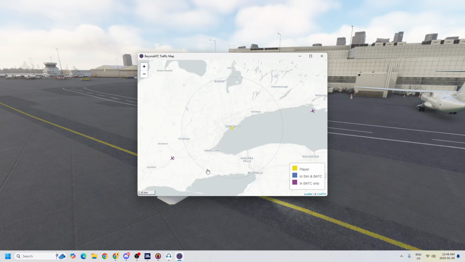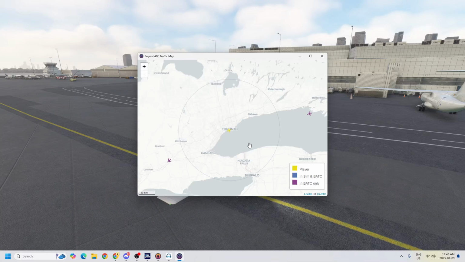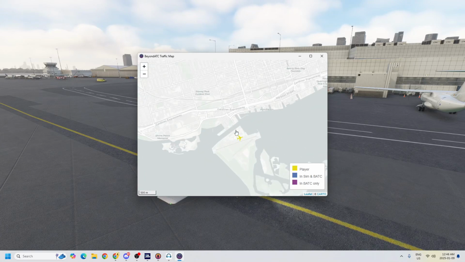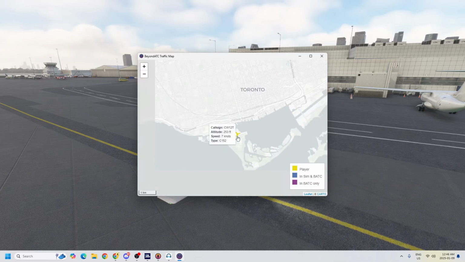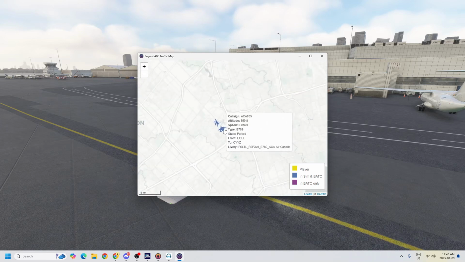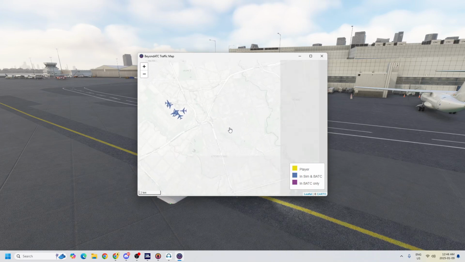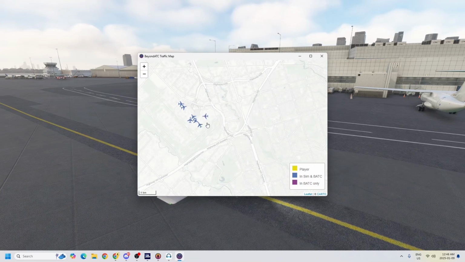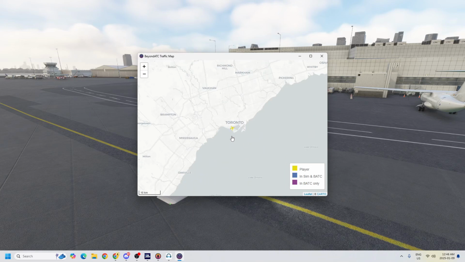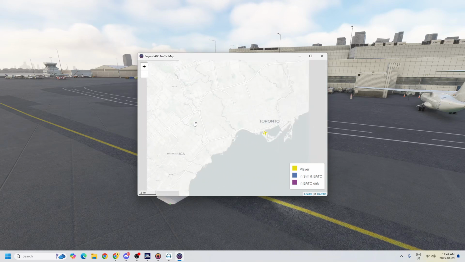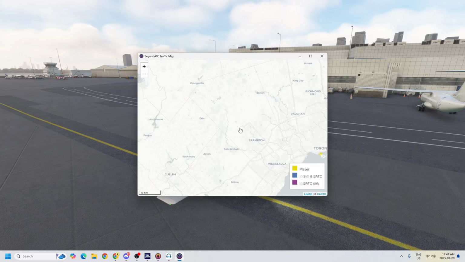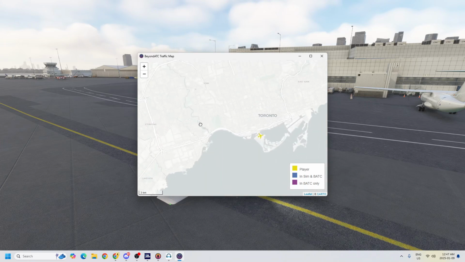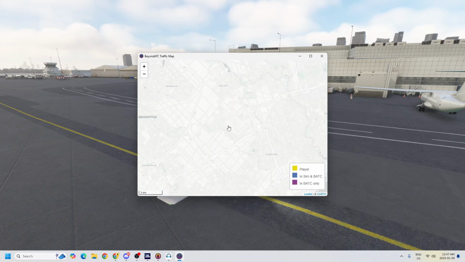Here, I'll just show this quick too. I just went into desktop mode so you can see this. This is their traffic injection map. So here we are. I wanted to see if any planes were injected at this airport, but they're not. Where we were was Pearson, which these are all injected aircraft. Well, right here. It keeps wanting to reset back to my plane. Yeah, so blue ones are ones that are rendered in. Oh my goodness, it's kind of wonky. Right there.